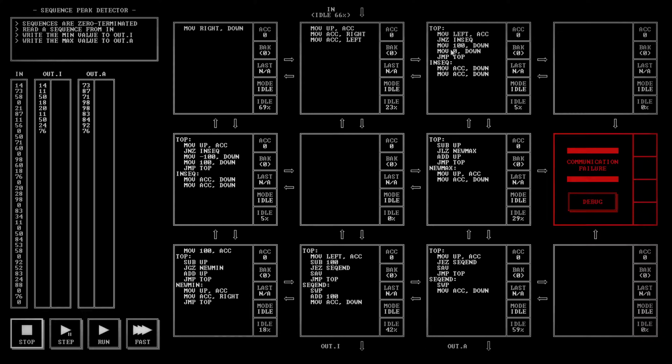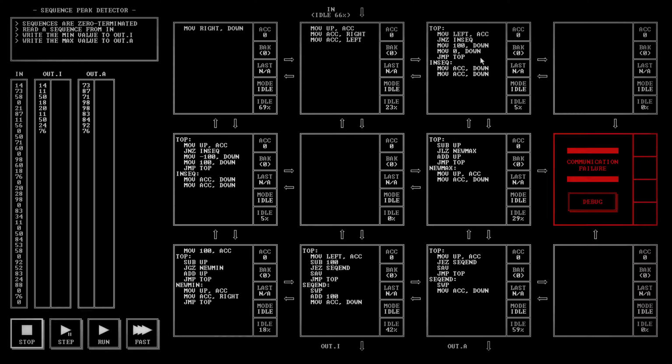That's it. So this is how I reset. And obviously, this is the least frequently taken branch, so that's why this is where I have to have an explicit jump to top. The more frequently taken branch is inside the sequence, so I'm exploiting saving one cycle by not having a jump here. Anyway, so far so good.